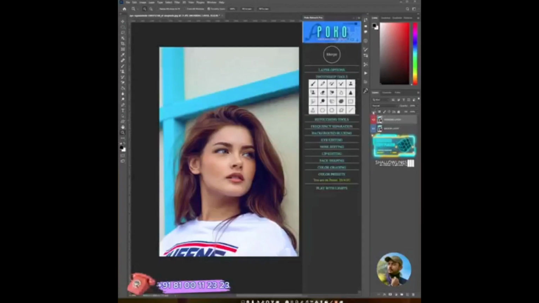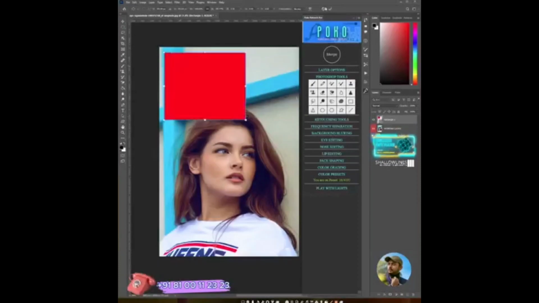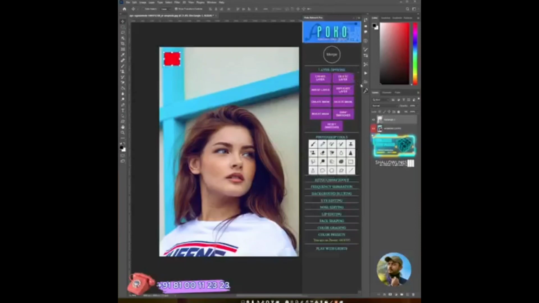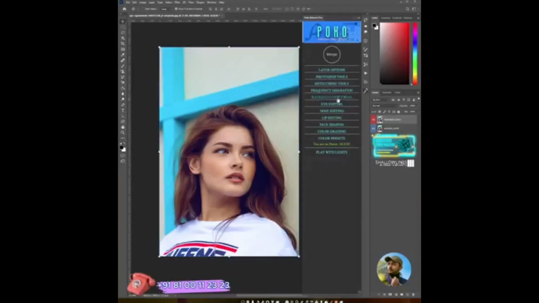Another option is Photoshop tools. You have these tools over here. I have not shown all the tools, but there are many more. For those who are very efficient at portrait work, you can select the brush, pencil tools, pen tools, eraser tools, dodge and burn tools, mask tool, blur tools, and a few more shapes. If you click on the rectangular shape, you will have that. After that you can make it a little bigger, you can change the color, whatever you want to do. If you want to delete that, there are delete options. That's done. So there are two options.